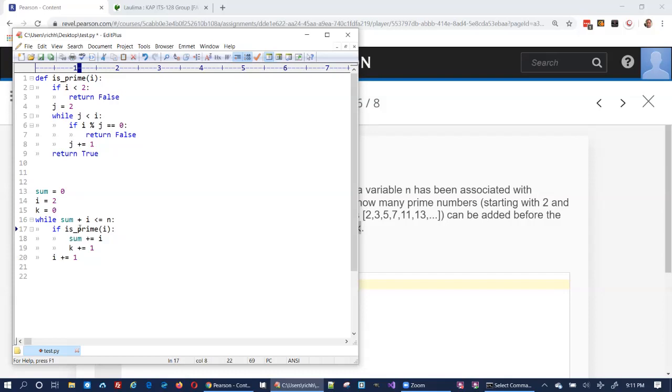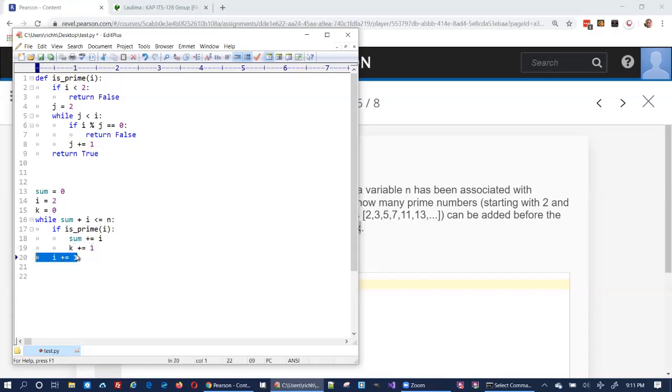So we're using this isPrime function. We're looping until we find sum. If sum plus I is less than or equal to n, let's try it. If I is prime, we add it. It'll still work because it passed this thing. And then we increment, and if this hit, then we've got one more added.